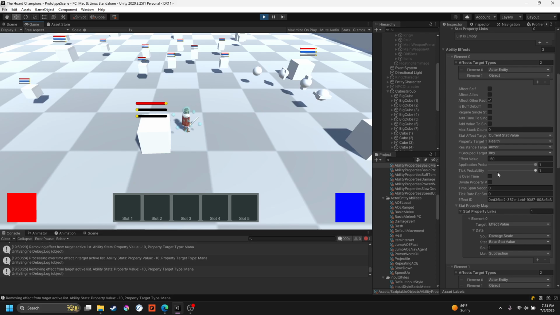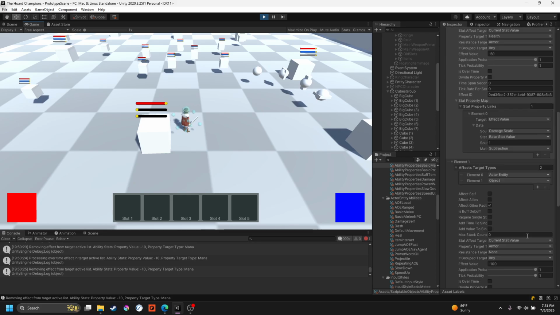If I wanted to make it so that, based on a damage scale stat or how much gold the entity has or something, the effect scales, then I can do that here in the mapping. And I can multiply and divide and subtract and things like that with that.